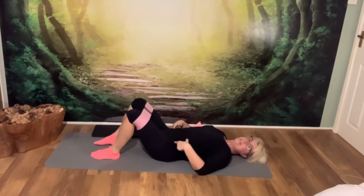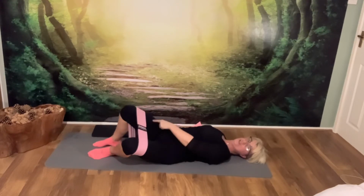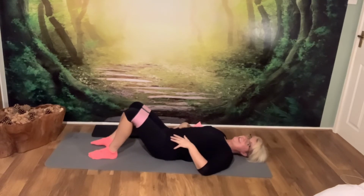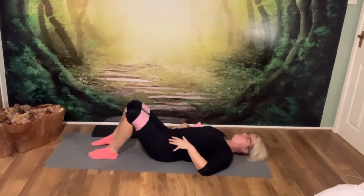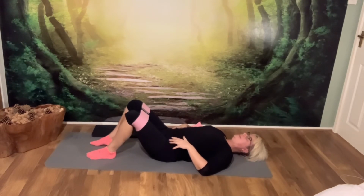Now these are necessarily small movements because this is high resistance. If I press hard, I'm just going to drag this other leg across. So can I just remind you to stay in a small range of movement, in a balanced range of movement, and just keep that going for me. So again, that's our prep level.